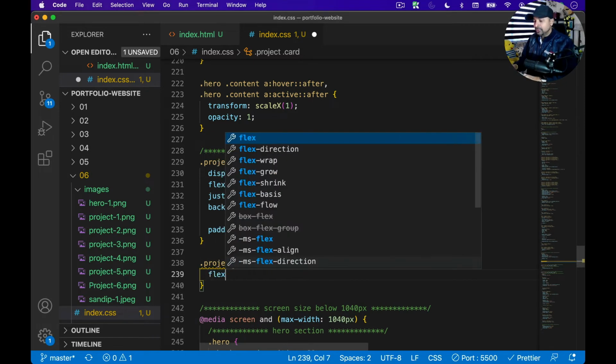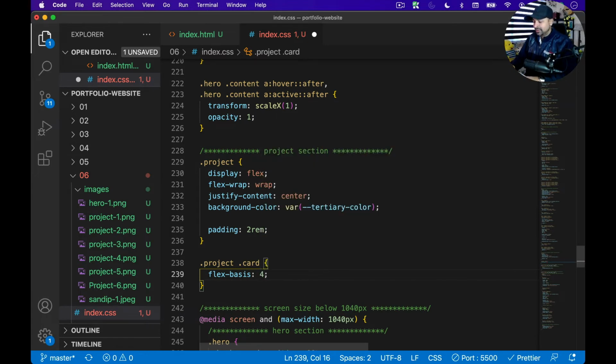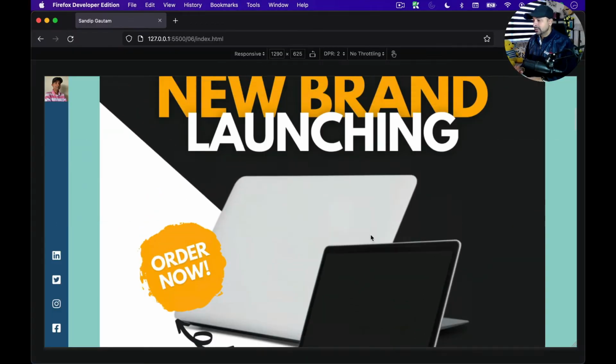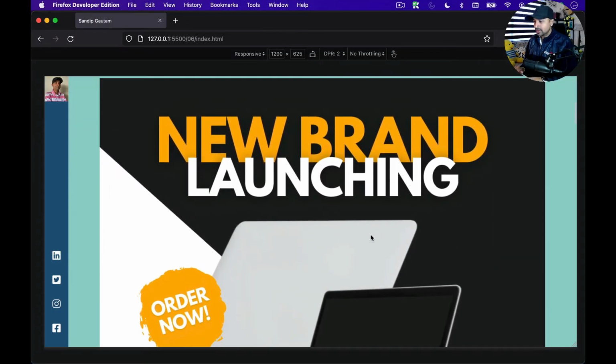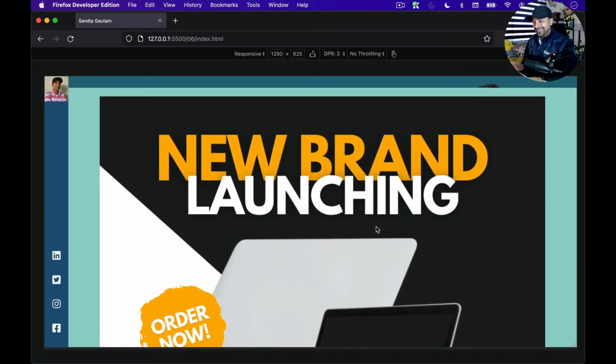So let's do that. And for that, I'm going to use a property called flex basis. Now, what is the meaning of flex basis? It basically gives your flex item a default width and height. So I'm going to go with 40 rem value for now. I'm just picking up some values. So this is like a 400 pixel default width I'm giving to my card. So now if I go back, I don't see any changes because I've given the size to my container, but my images are still of default size.